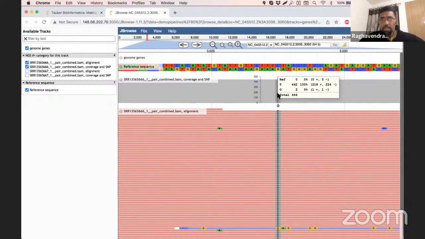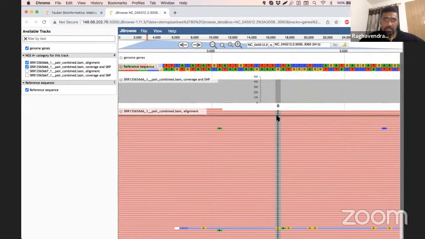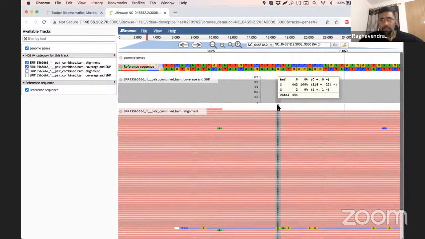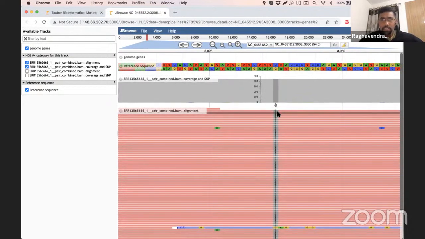If you scan anywhere in this identified position, which qualifies this variant as a significantly occurring variant, you can see that the reference is cytosine, and we do not have any cytosine at all. We have 442 of our reads having a significant variant to thymine, and 2 of them to guanine. So this is how you can identify and visualize specific variants.